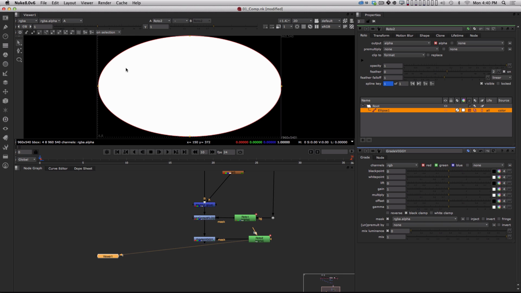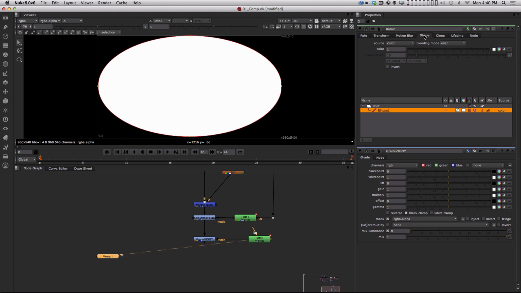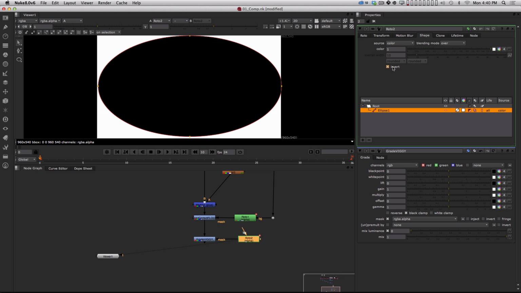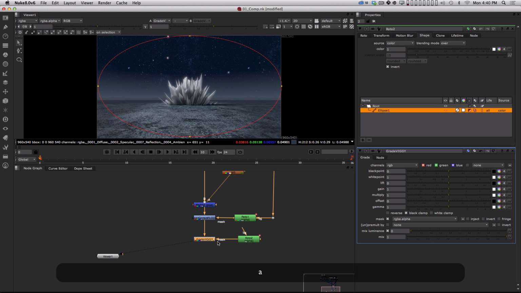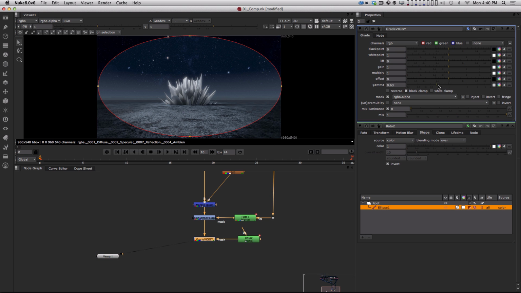And I'm actually going to want the inverse of that because I want to only hit the edges of my comp. So I can just go to my shape tab up here. By the way, I haven't mentioned it, but this is where all of the properties and settings for any node pop up. So that's why when I double click the roto node, it shows up here, and I can hit invert. Right? I can go here and I can add a vignette just by darkening the image like this. Now, of course, it's a very hard vignette right now. I'm gonna hit the O key, turn that overlay off for a minute.